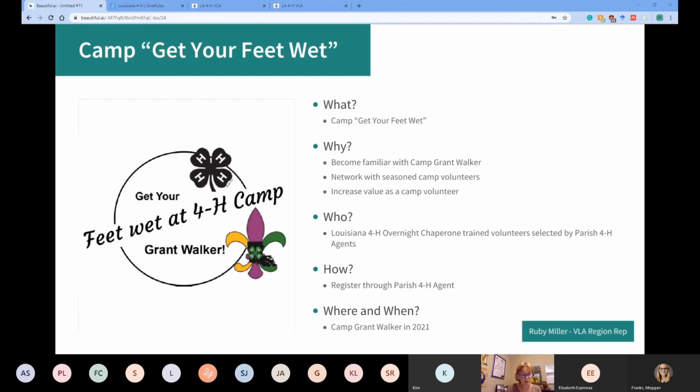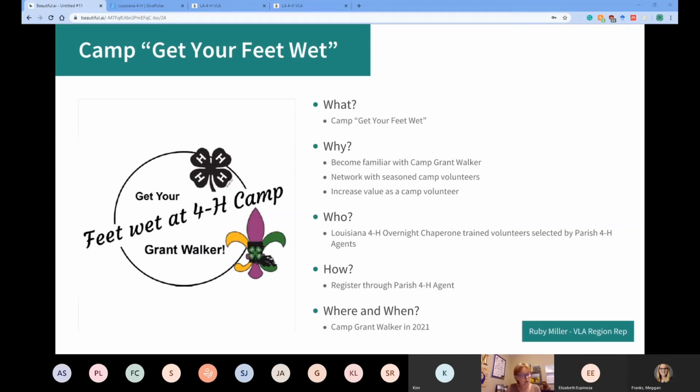Also, to become familiar with the responsibility of Camp Grant Walker's summer camp team, which, when you go as a volunteer, you are a member of. So it's really great, if you've not ever been before, to learn what everybody's job or duty is, what they're there for, who you can go to, and who's supposed to take care of different things, or how that works.